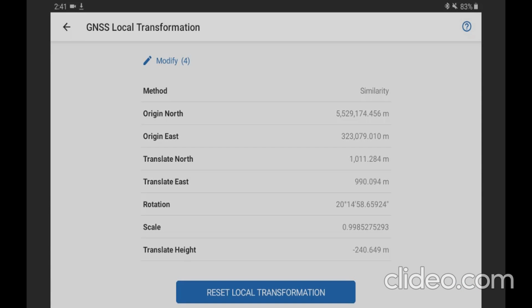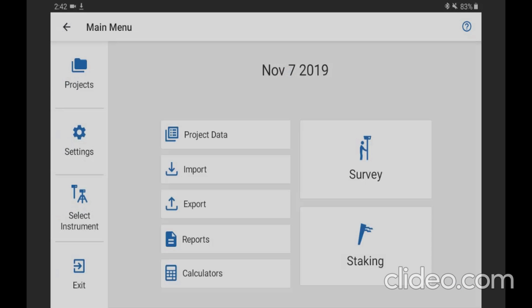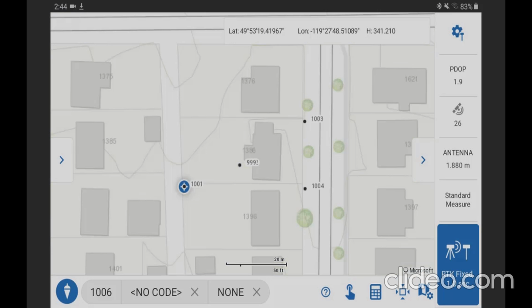Here's our local transformation parameters. And now I'm going to go back to the map view into survey mode. We can now see that our control points and our plan points are aligned. Our map view is actually displaying true north as up, as opposed to the north that was defined in the ASCII points. And if we look at the observations toolbar, we're going to see that the northings, eastings, and elevations that we store as we work are going to be in the same datum as the ASCII points that were originally stored.